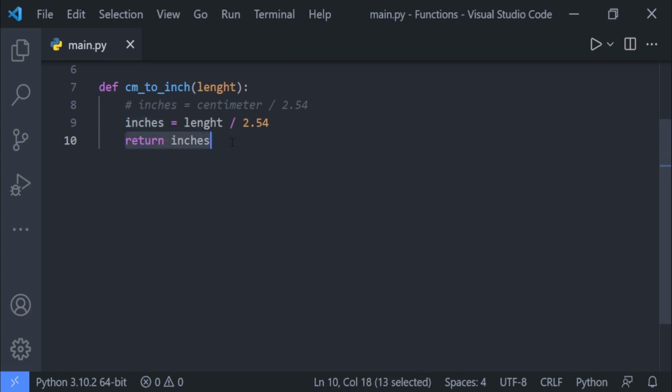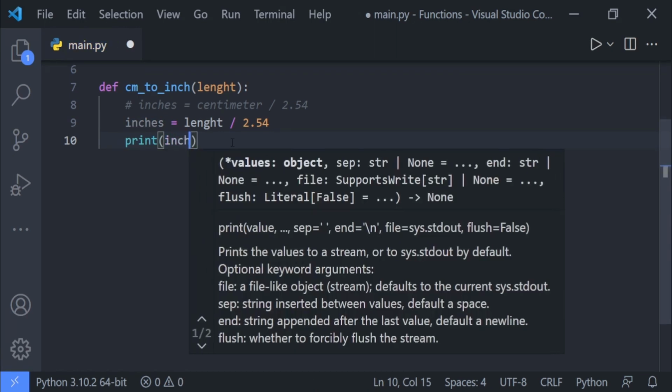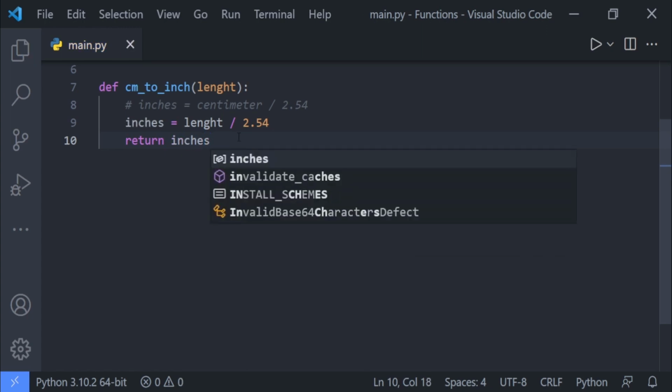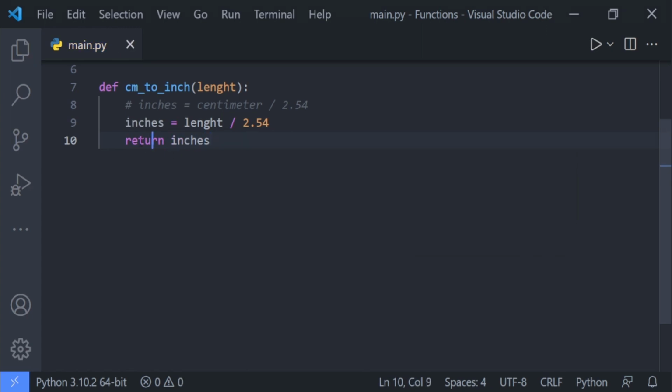And we could just print this inches as well here, and this would basically print the inches for us, but we wouldn't be able to access that inches value inside our program. It would just print it to the screen and the program would be over. But now we're getting that by returning this inches. We will be able to access that inches value, and maybe we will be able to print 5 times inches or 6 times inches, or we will be able to execute any operations with that value. So getting that value will always be helpful for us.